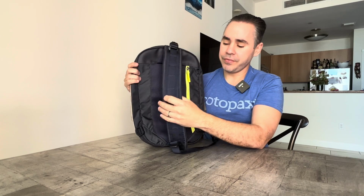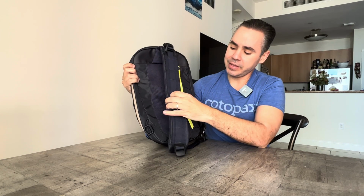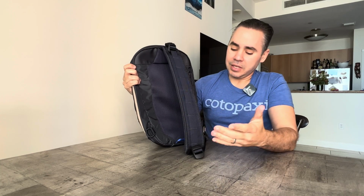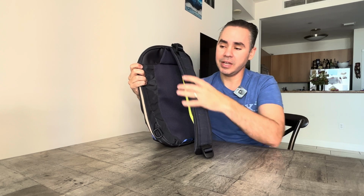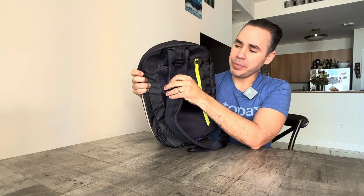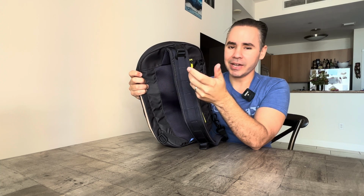So here we have the one strap. The one strap has again like these loops if you want to attach some stuff. Perhaps, I think, if you want to get one of those phone holders, I think Alpaca sells a bunch of those that you can just loop in. You can hold your phone. That's neat. And then the sling has load lifters, which I thought was kind of cool.